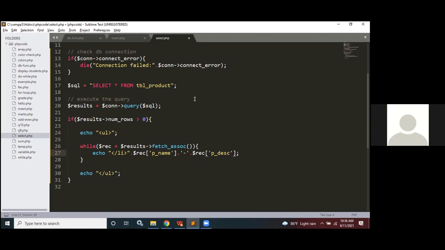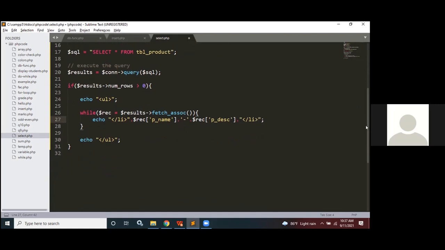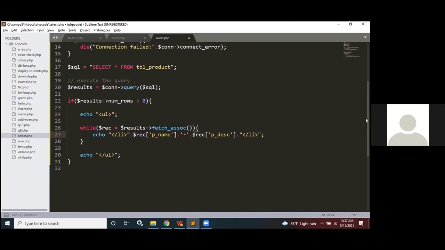This is the column name of our product description. And then again, I'm going to concat and close our li tag. That's it. So I'm going to have a list of products along with their description.